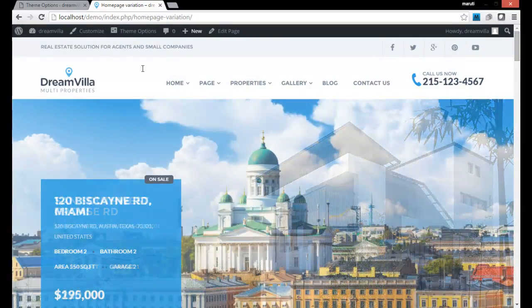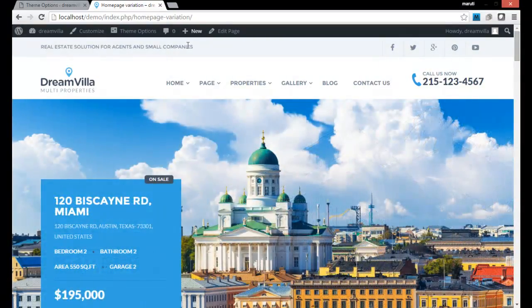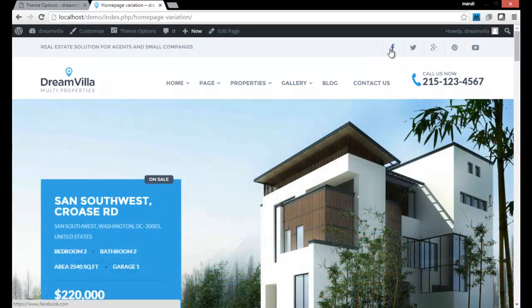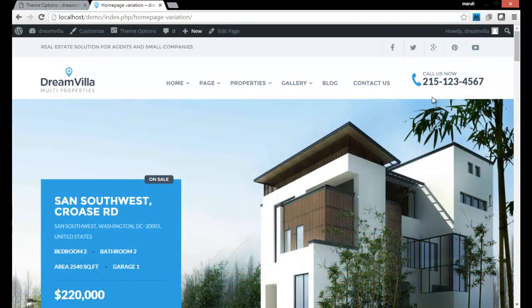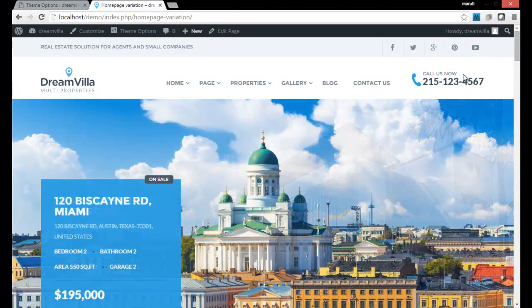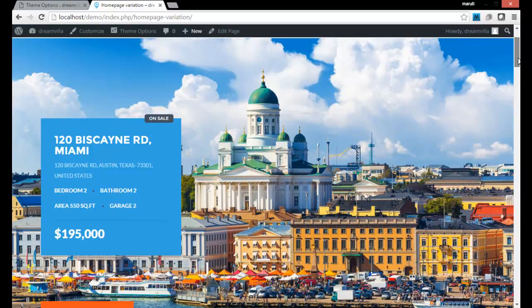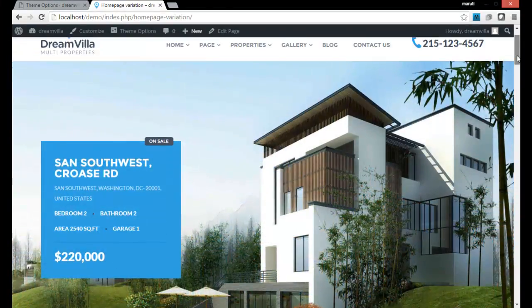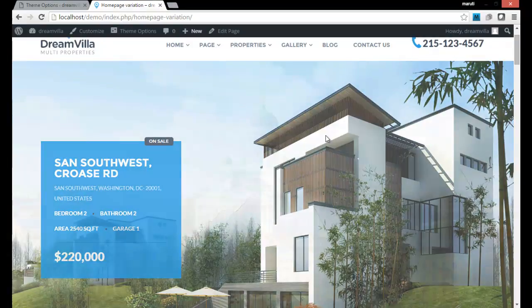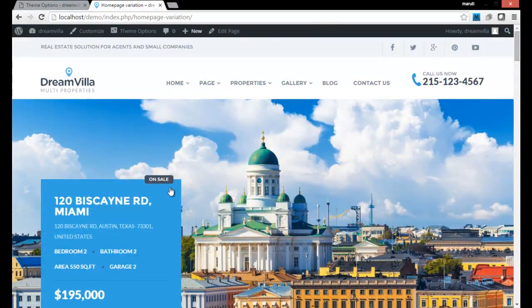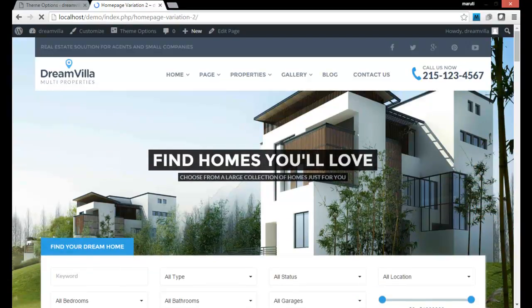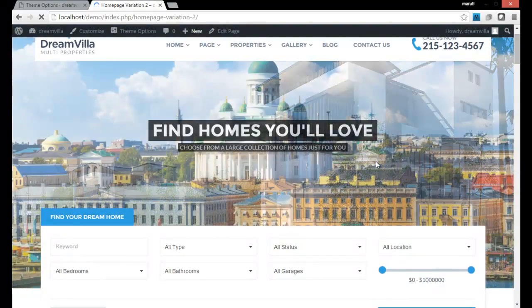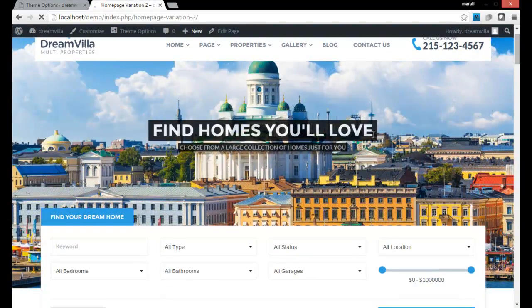Now first, if you see, my header has some text and then some icons for social media and all this. Somewhere we have a nav bar, we have a logo of DreamVilla, and then the right side section has something like Call Us Now with the number, and then we have our slider, which also has 2 different variations in the 2 different home pages. This home page has a slider with text on it, and the other one has an image in a different manner, and this slider has a text which is just something like a slogan.